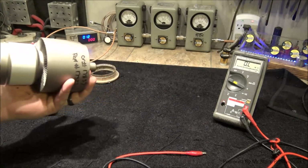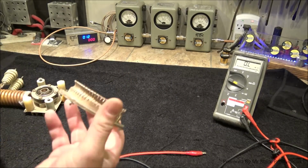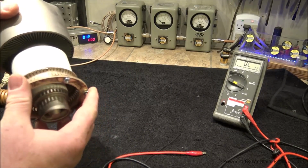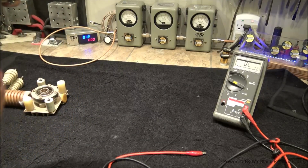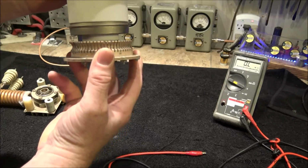But the reason I pulled this ProTech out is because I wanted to show you how the socket assembly for a 3000 works. Okay. So this would sit on the grid, or the ground of the cabinet, just like this, and the tube will plug in.